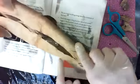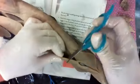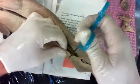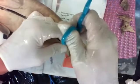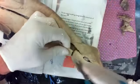So where there's a ring that comes around here and holds the fins in place like a hip, that's what you cut through. This is not in the book to cut, but I'm going to follow that cartilage right above it, so superior to it, and I'm cutting. Wow, this might be the last trip for these scissors. The skin's really dulling them fast. So I cut right above it and cut over to the side. Still doing it. Cut, cut.